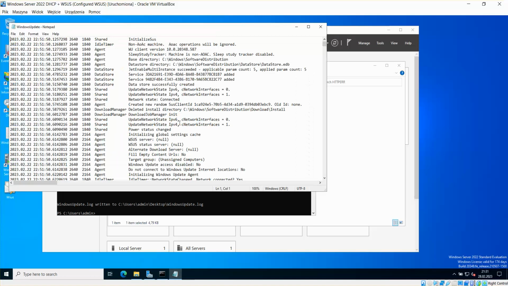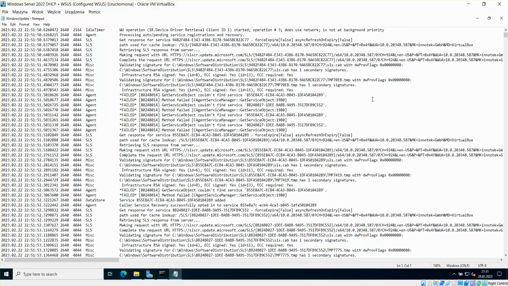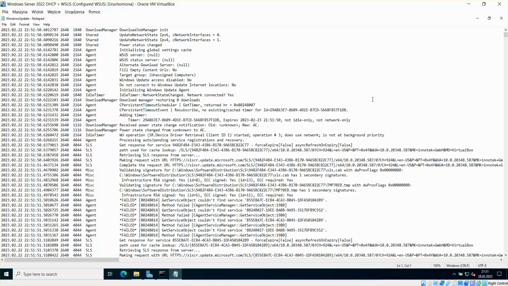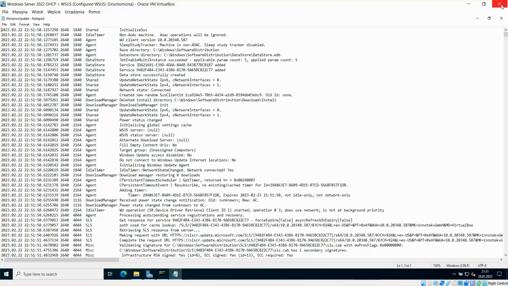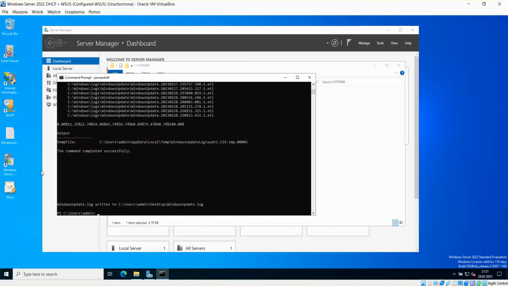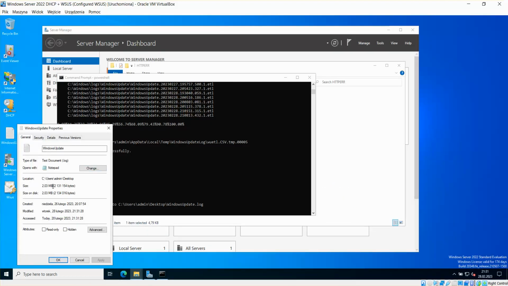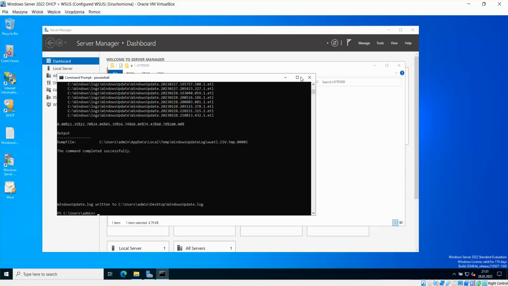And here we have the full log. So we can actually check. Okay, so let's check how much it weighs. Well, 2 megs, a little bit.